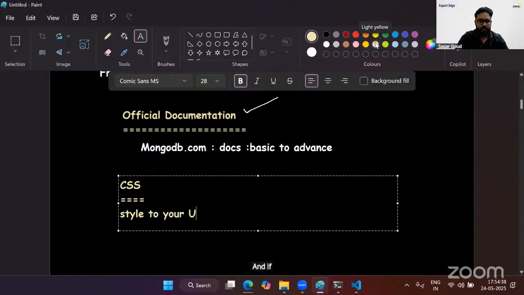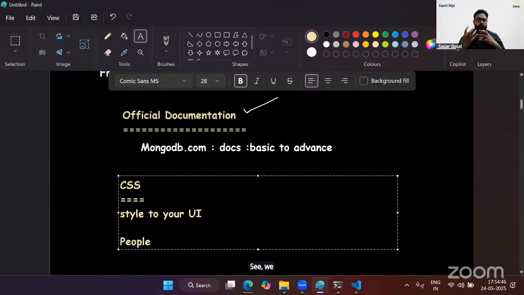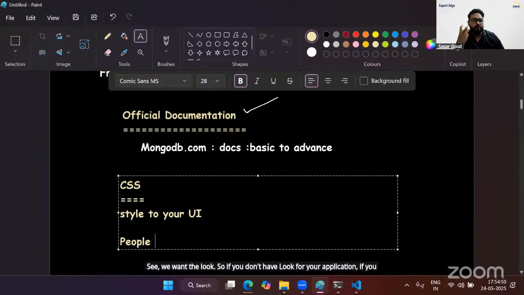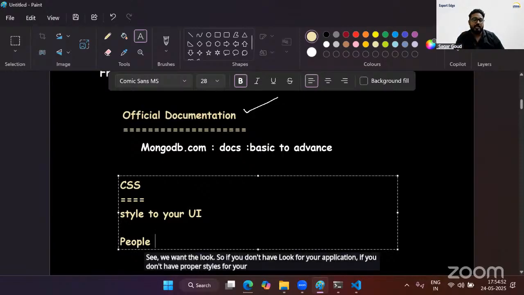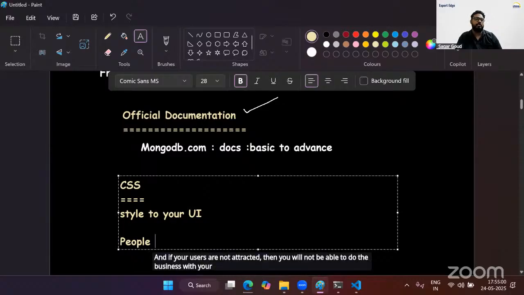And if you don't add styles to your UI, then people will never visit your website or web application. We want the look. If you don't have proper styles, it will not attract your users, and if your users are not attracted, then you will not be able to do business with your web application.